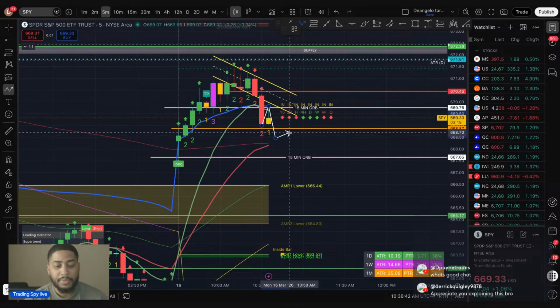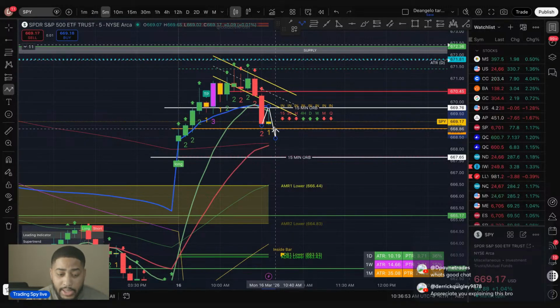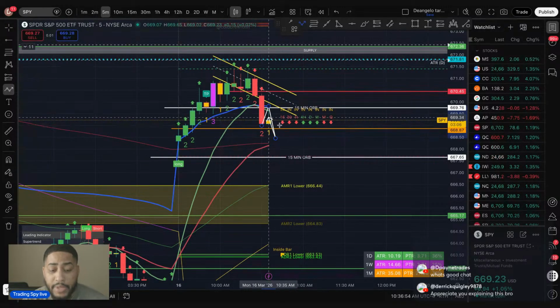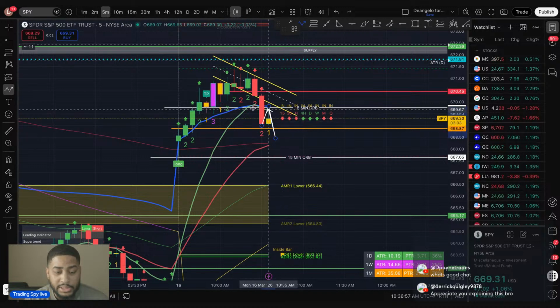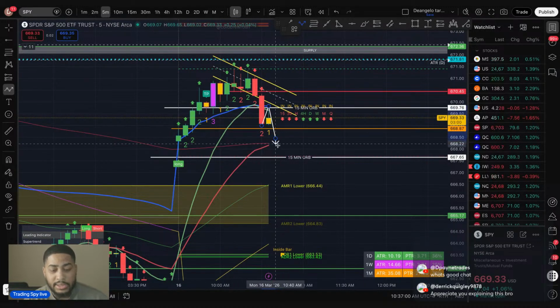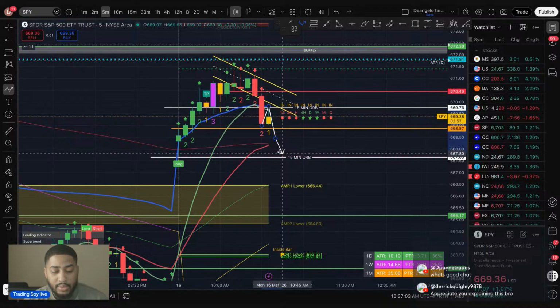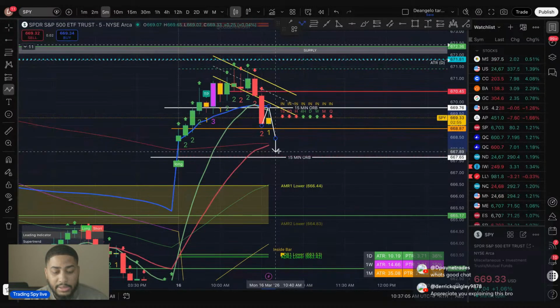So I'm not in any position yet. I need to see how this candle is going to react. This is a really crucial candle right here. So right now, sellers are trying to sell it. This is a break and retest of the VWAP, which is my blue line. So it broke it, right? Came back and retested. Now it's trying to sell off, continuing down, because it can do something like this.